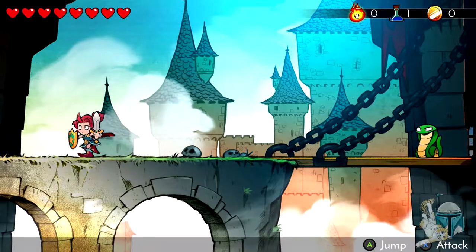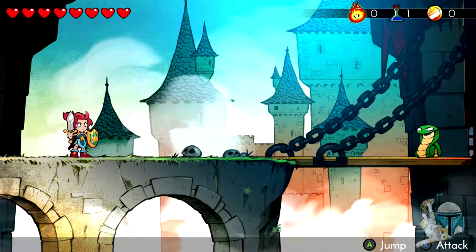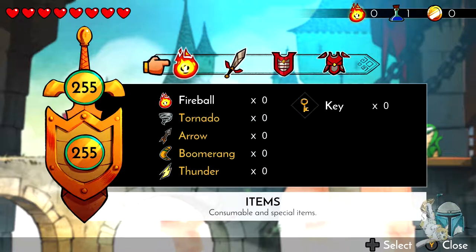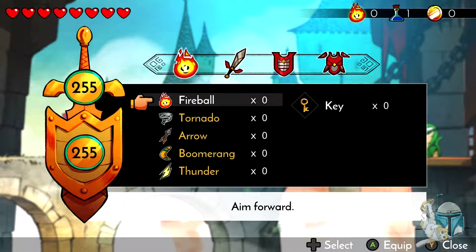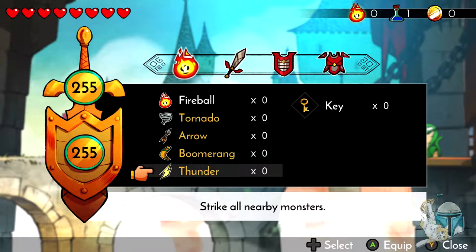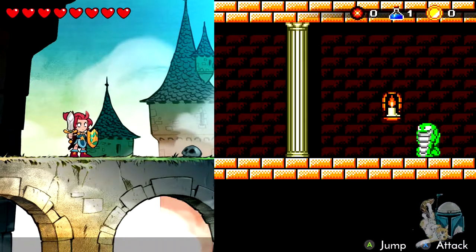Okay, so we got A is jump. And it's a kind of slashing forward with X. B doesn't let me do anything. What is Y? Okay, Y opens up a menu for items, consumable and special items. Legendary sword. Legendary shield. Legendary armor. So I don't have any fireballs, no tornadoes, no arrows, no boomerangs, no thunder. I got nothing. Nothing but the legendary sword. That's all I need.